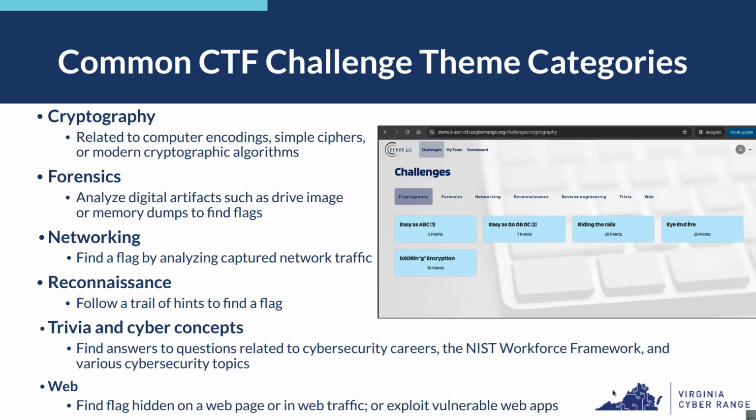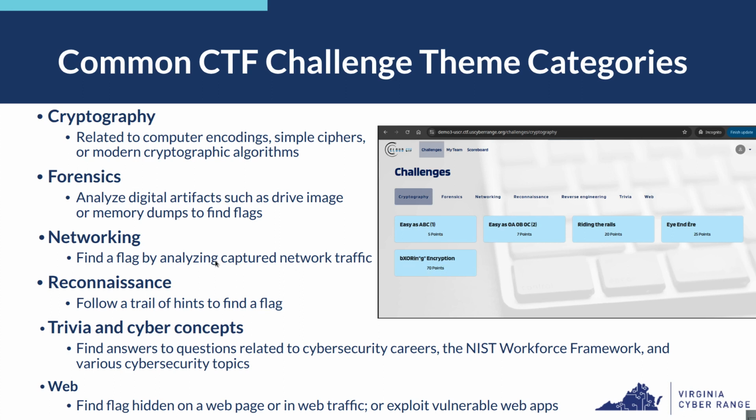And sometimes I'll have some in real life challenge where I'll have a table with some physical hands-on manipulatives, either lock picking or RFID scanning or even port scanning and lighting up lights on a board with port scans. A lot of fun. So cryptography tends to be a very popular intro-level category related to computer encoding, ciphers, and modern cryptographic algorithms. That's being displayed here. You'll see some stuff that starts off really easy, 5 points, and then gets up to 70, 100, 200 points if you let it.